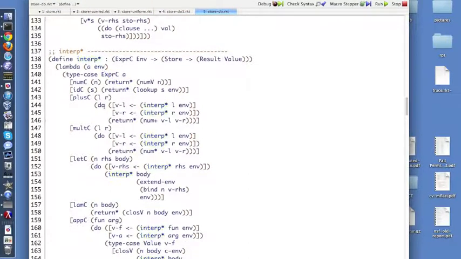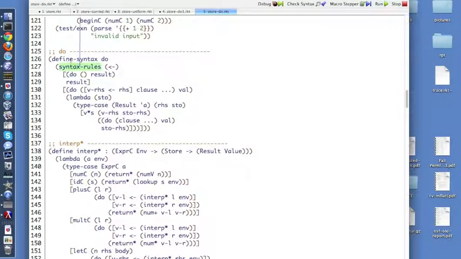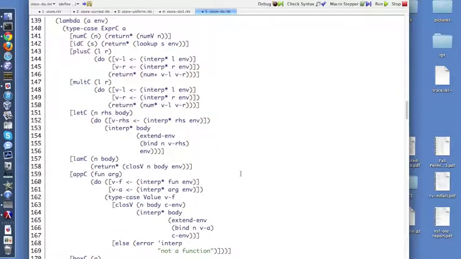So in the case of plus c, I have do value left equals that result, value r equals that result, and then finally return. So this do uses a slightly fancier form of macro, where we just say define syntax, and then syntax rules, where we get to have two different possible patterns. If you have a do with an empty set of actions, then you just produce the same thing as result. If you have at least one action, followed by some more clauses, then you expand it in the same way as do one, except where we used to have last, then we have do with the rest of the clauses, and finally some eventual last expression. And for consistency, let's call this last. So that is our most clean version.